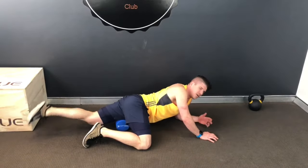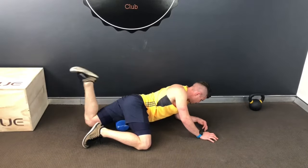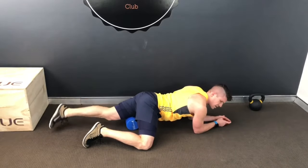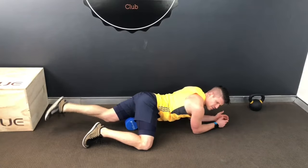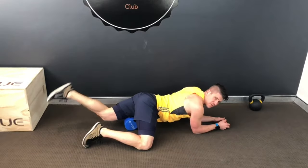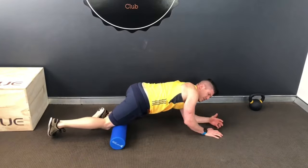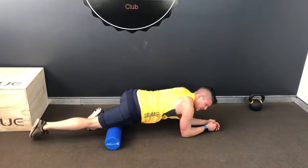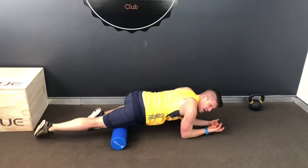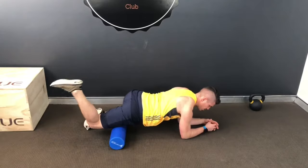You can spend a bit of extra time, but I wouldn't be spending more than a minute at a time on each side. Adding in a bit of movement — three to five sweeps, just working in any of those tired spots. It wants to be like a three to five out of ten. You don't want to be going through so hard that you're going red in the face or holding your breath. You want to keep it at a nice, comfortable level, because that's what's actually going to give you the biggest benefit. If you're tensing up or going too tight through these releases, you'll actually be sending pain signals back to your brain, which can actually be doing the opposite of what you want and tightening up those muscles a little bit more.